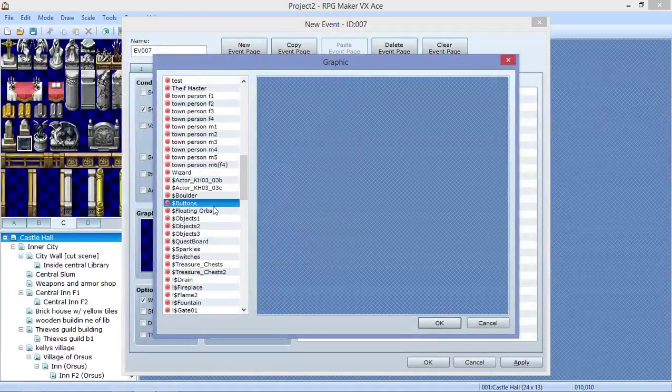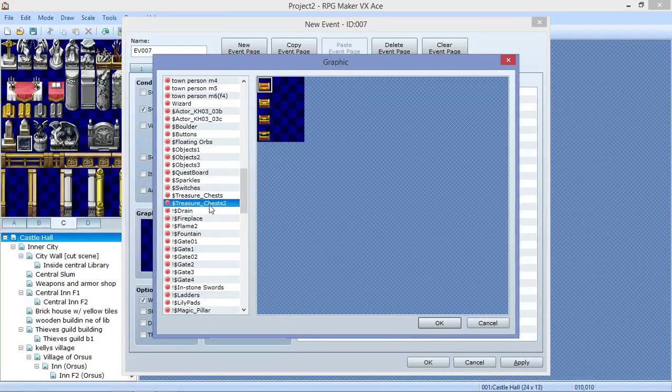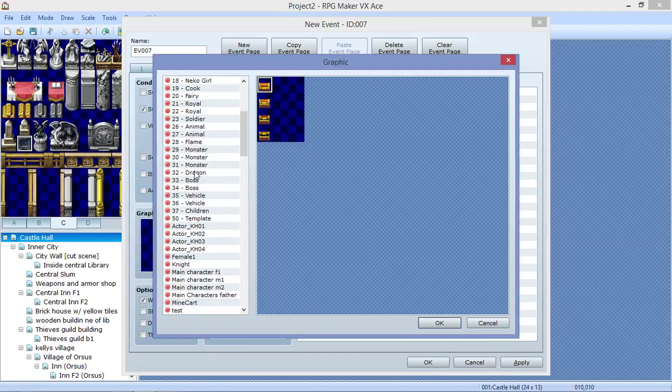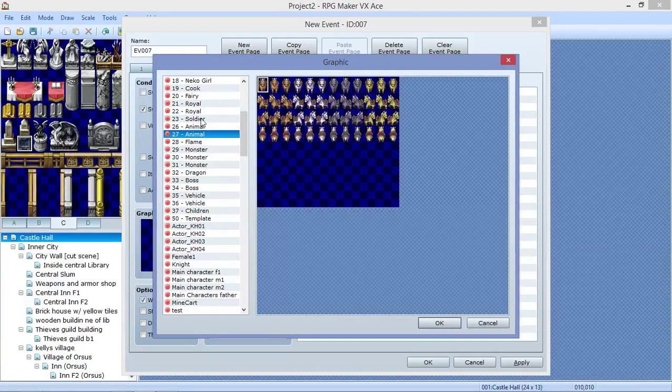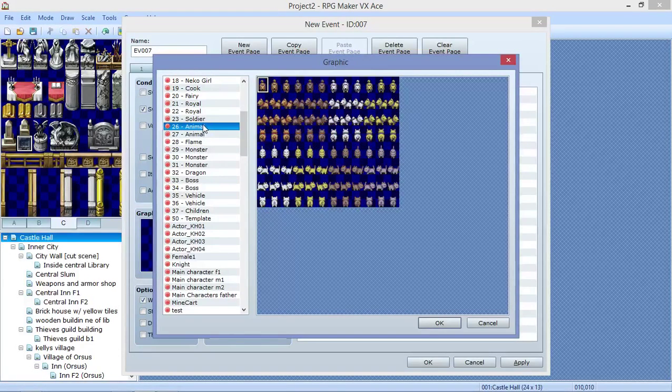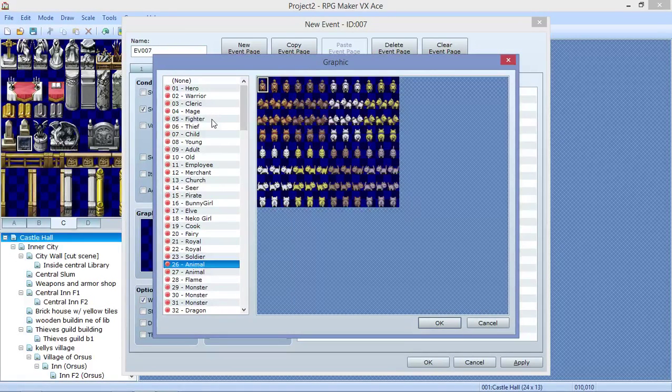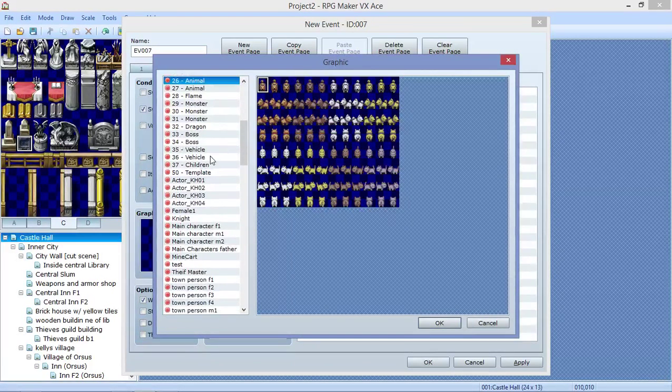The first one will be there when the switch is not on. However, when you turn on that switch, you will see whatever you put in here.